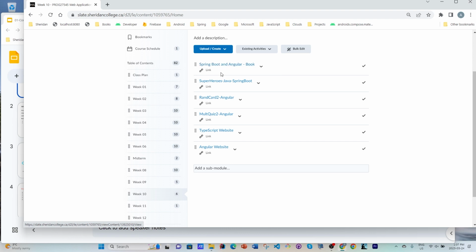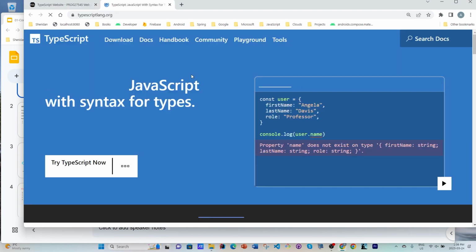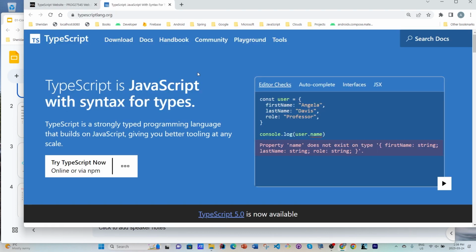In addition to that, there are two reference sources that are very good, like the TypeScript website itself. Angular is using TypeScript. It's not JavaScript, it is TypeScript. TypeScript is a language very similar to JavaScript, and it compiles to JavaScript. It provides some type safety. It is not as type safe as Java or C#, but it provides at least some type safety.